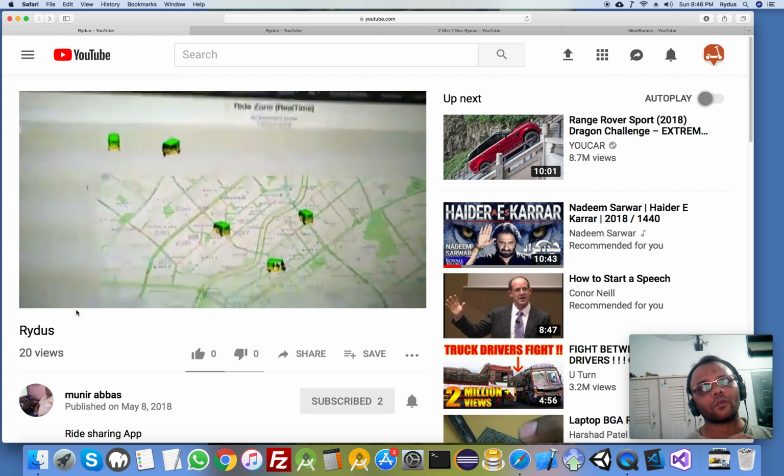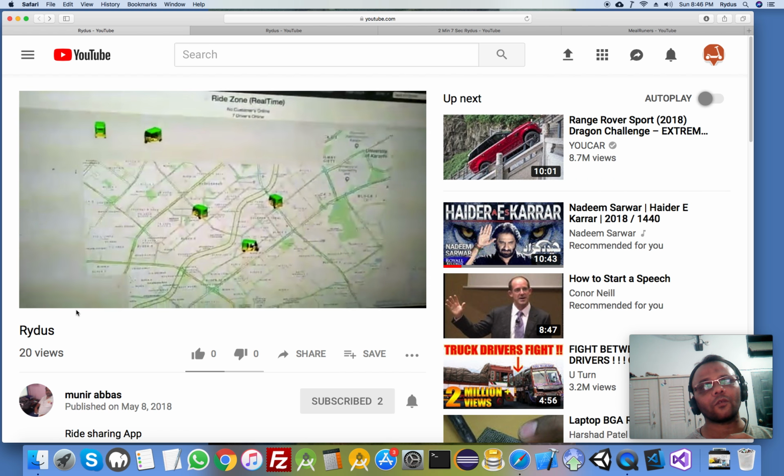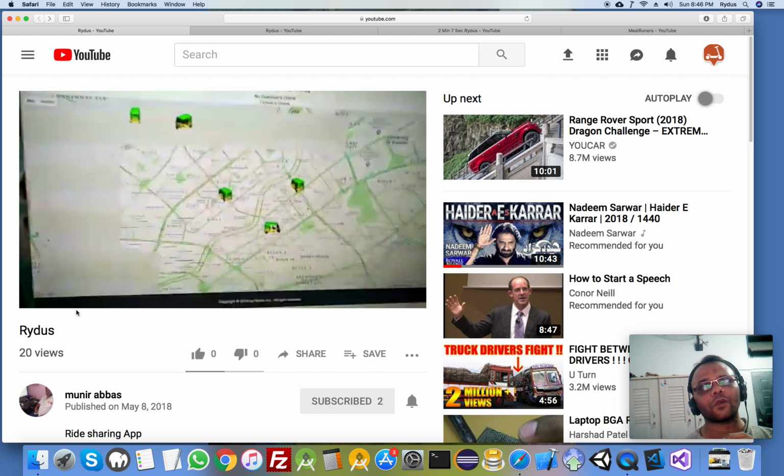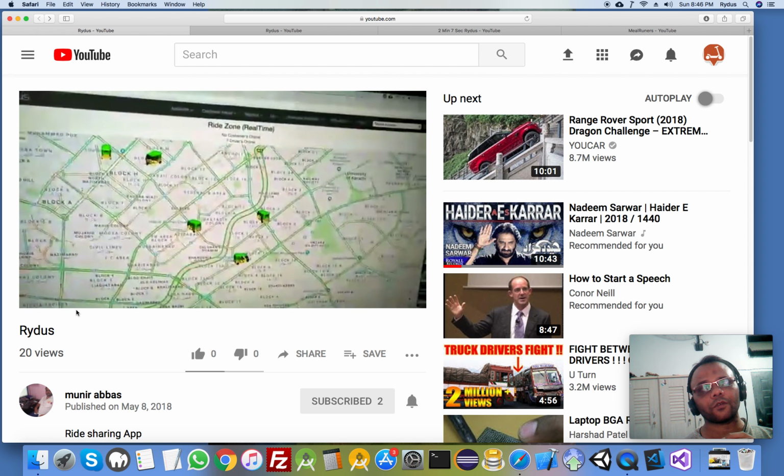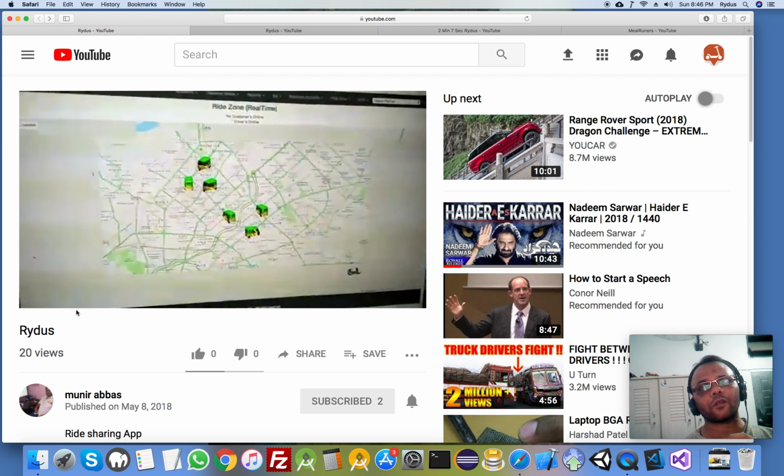In version 1 the images of the vehicles were not very good, so I changed them in the new version, so you can see all the vehicles are in 3D mode.